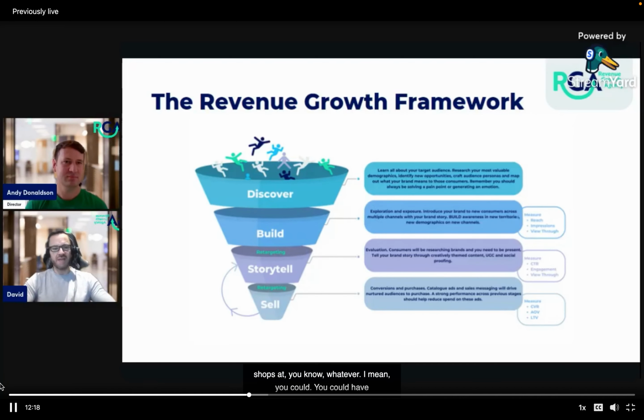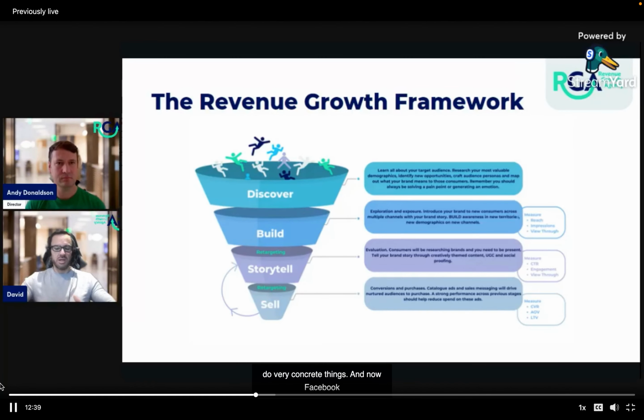You could have something very, very detailed, and people liked it because they had the impression that they could really control and be very precise in the targeting.